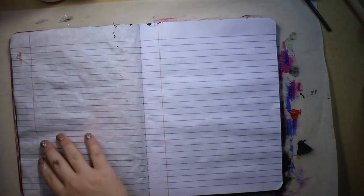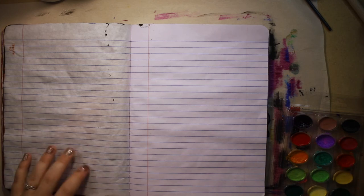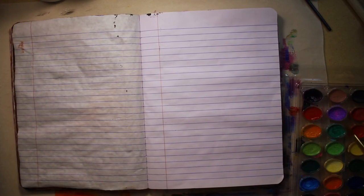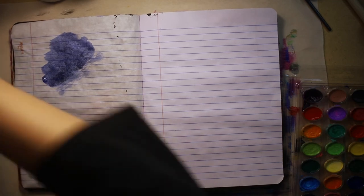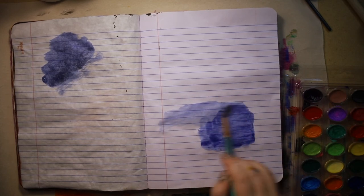All right, I think I have two more sections to do, so I'm gonna do these two pages, and then I'm gonna do these two pages, and then I'm gonna be done for this video. So, what are we gonna do next? Let's do some more watercolor. My water's a little dirty, and that might affect the watercolor, but it's okay. I'm not too upset about it. So, gotta move stuff out of the way. Okay. I think I'm just going to put colors down. Obviously, that's what I've been doing this whole time. But I'm not gonna have one page be this and the other page be that. I'm just gonna go and do the thing.